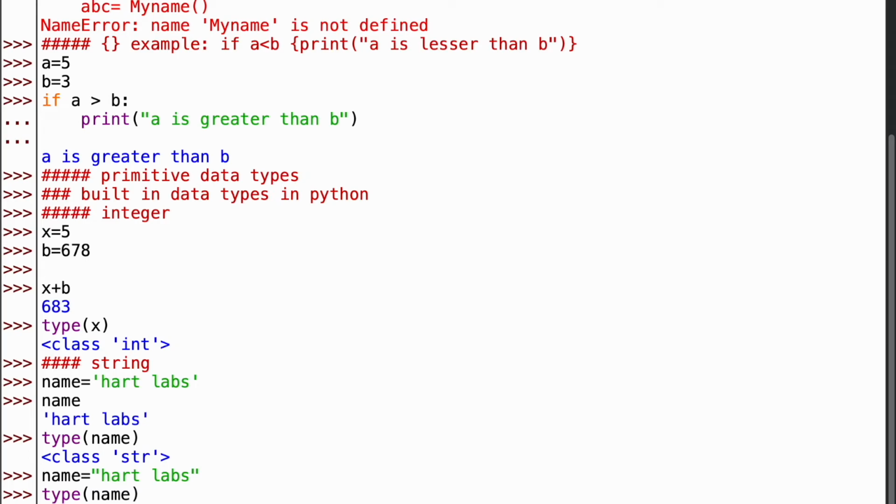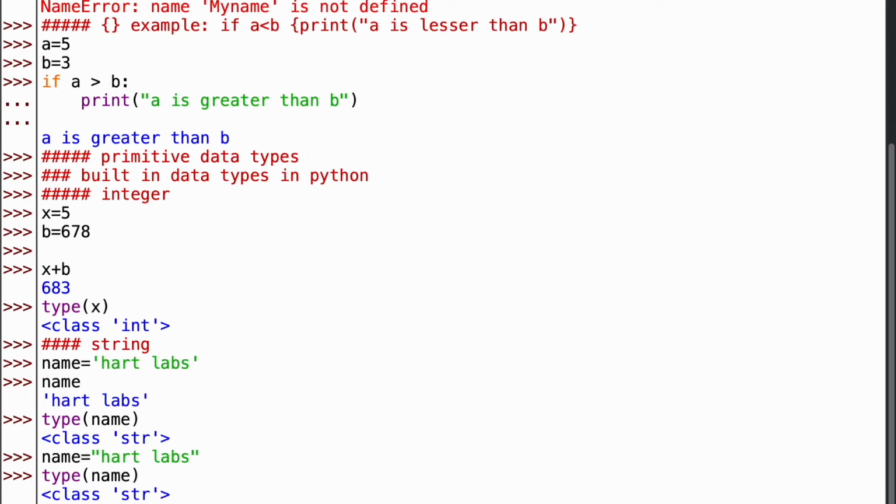Okay, now the other is float. Now what is float? Basically it's a decimal. You all have learned normal numeric numbers and decimals in school while learning mathematics. So how can you store decimals? The same way you store your integer or string. Let's say y equals 4.5.